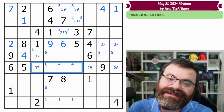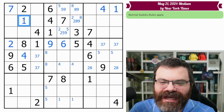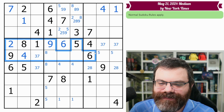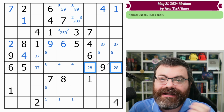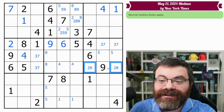And notice we do have kind of a stack of follow-ups that we've been doing. We were working on this stack. We got this one that placed this one, which removed this one, and we're following up on this band. So I mean, it's okay. Follow up in the order that makes sense to you, but just try not to miss anything. That's the important bit. Or you're going to have to go back and find it later, probably.